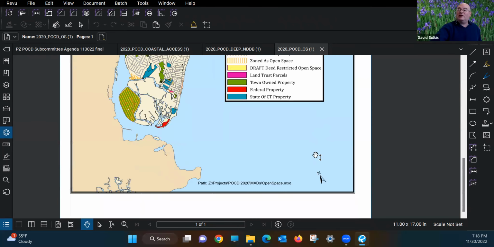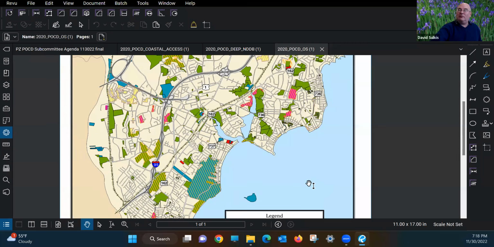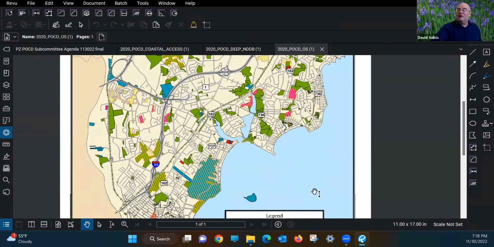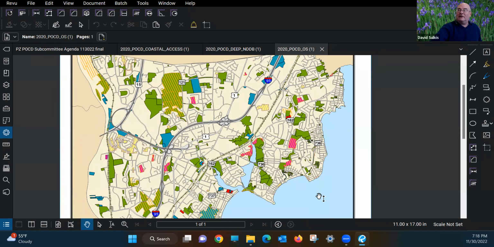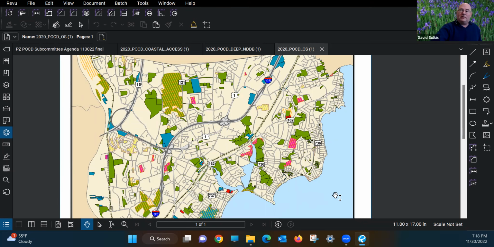No, this is something that our GIS people put together based on data from multiple sources. I think a lot of the data came from our open space coordinator, which was previously Steve Johnson's position. Now it's Jeremy Grant. So they did a lot of research on the open spaces.